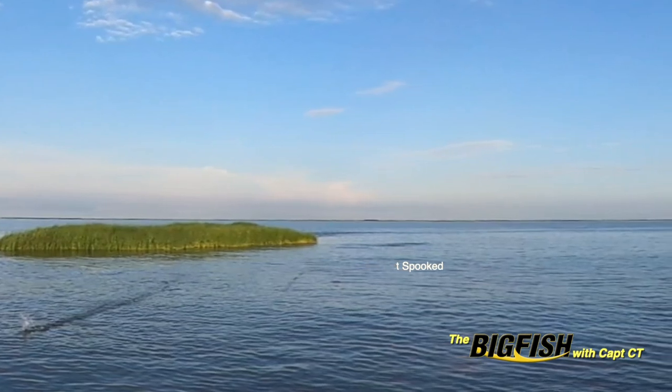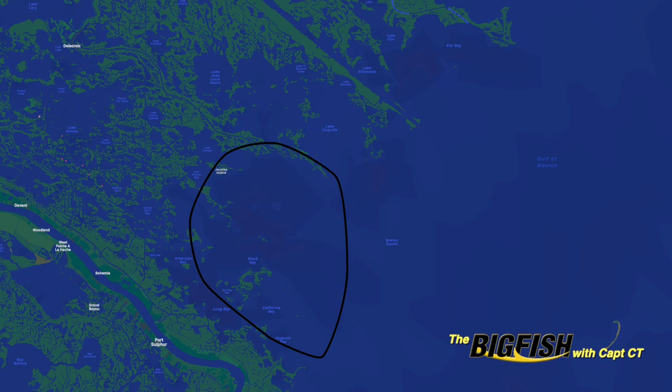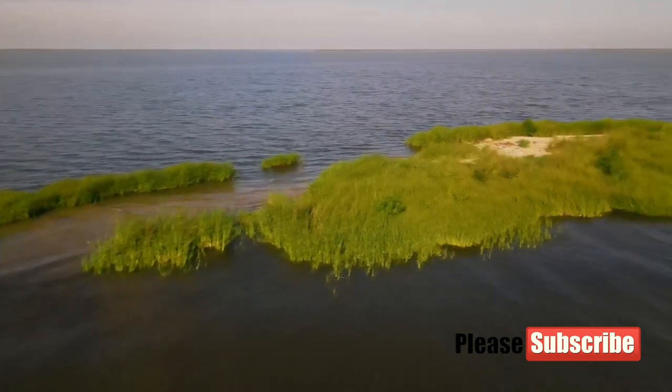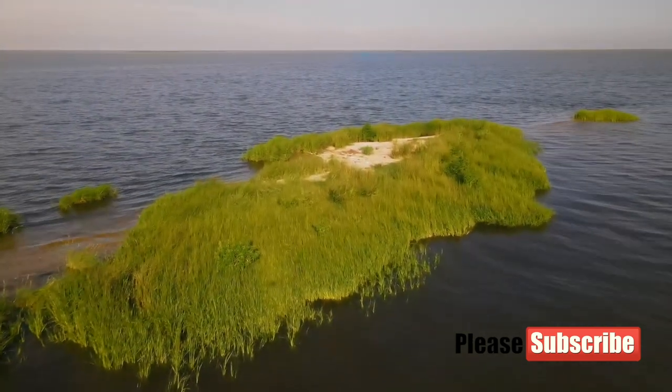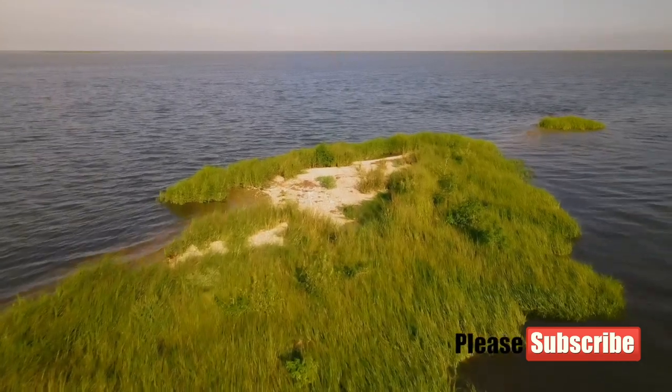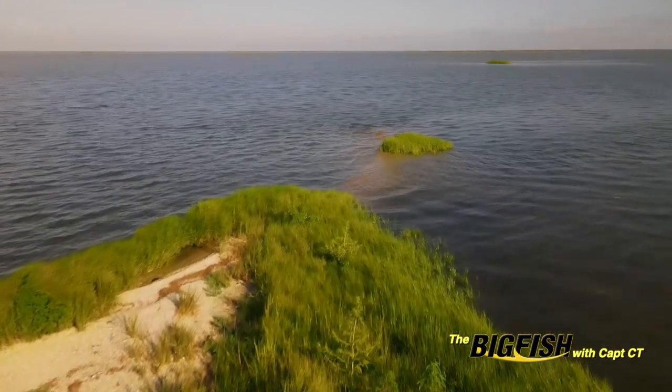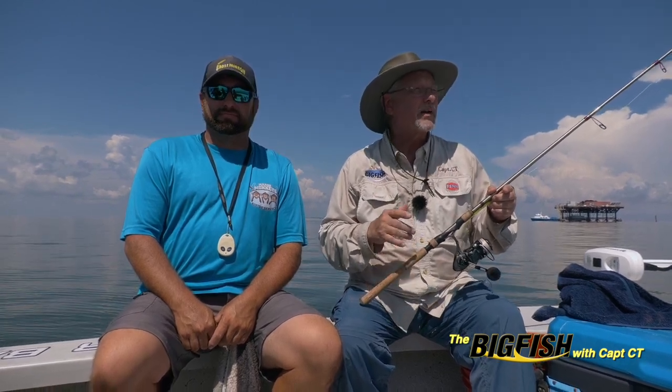From Mozambique Point to California Point, these islands all have the potential to hold fish as the river drops. Some islands have names, but many are just remnants of what used to be the marshes of Plaquemines Parish. One reason many islands have survived is their hard shell bottoms — shells don't wash away as fast as soft mud. The trick is to fish them now while we can, because they won't last forever. The great fishing of the islands of Black Bay still exists, though the islands seem to get smaller every time you come out. But this has been a good summer — there are lots of fish here to catch, especially with Captain Lane Zimmer.